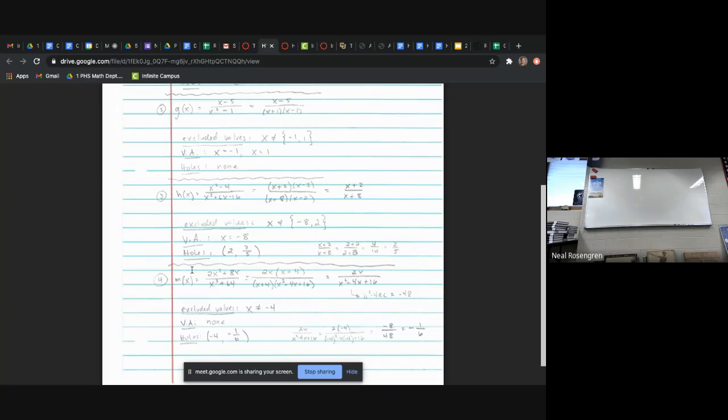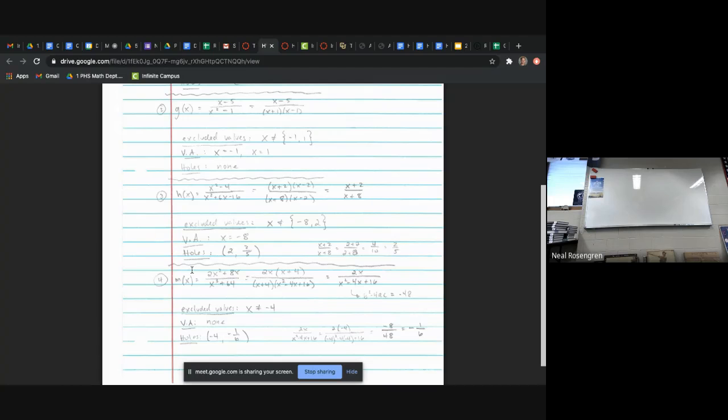To figure out what that is, you just take that 2 and plug it into the simpler version. So at the bottom right there, I rewrote x plus 2 over x plus 8, dropped in 2, and simplified to 2/5. Okay. And you want to write your hole as a point, right? The vertical asymptote is a line. The hole is a point that we're going to draw as a big empty spot.